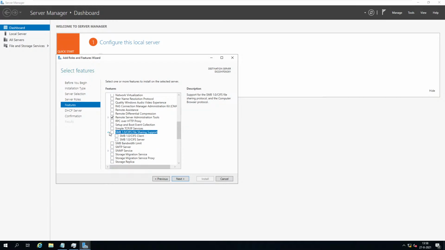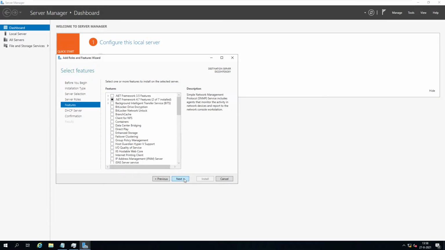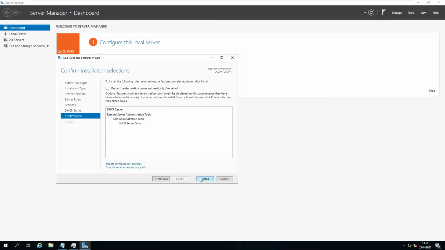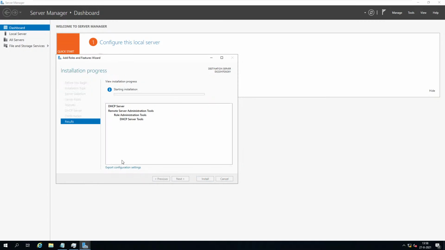Whatever you do, don't install this because it's just bad, to be honest. But you don't need to click anything here. You can just press next. Press next. You want to install this. I think you need to restart. So you want to also press that. Unless you're doing something, then don't.